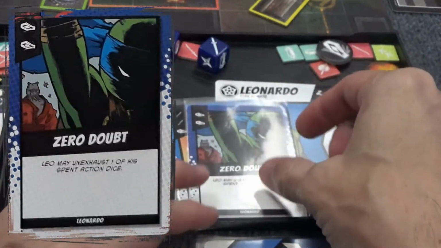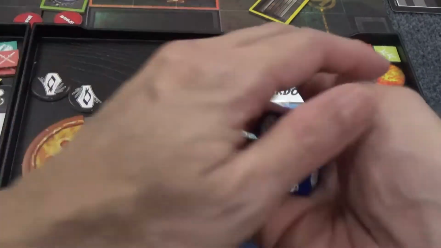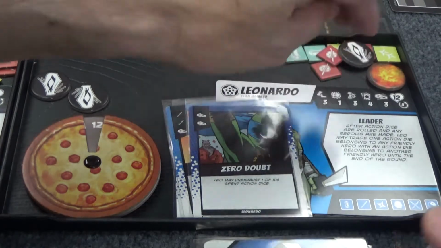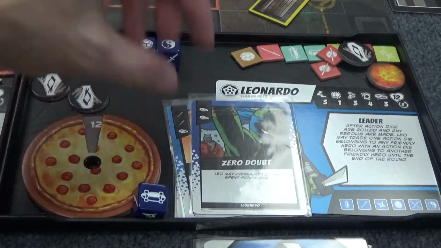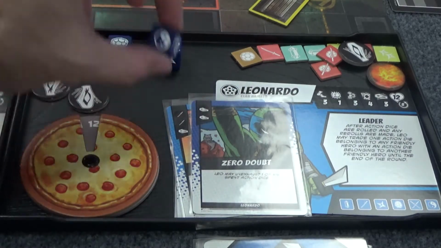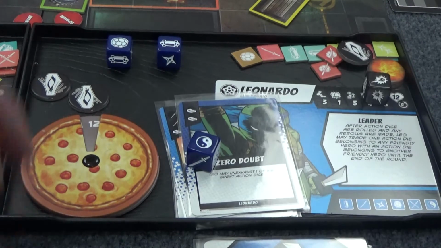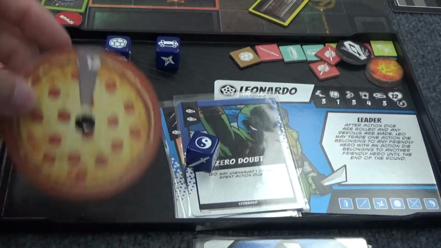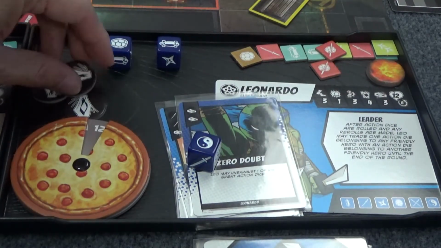Anyway, Leo's gone ahead and drawn another card. Zero Doubt, one of my favorite cards for Leo, actually. Let's see if he gets a chance to use it. We are, of course, re-rolling our dice. Alright, so Leo, we got a movement this time. We've got a defense and a yin-yang. So potential healing right here. Yes. Alright. Wait a minute. He's already at full life. That was silly.